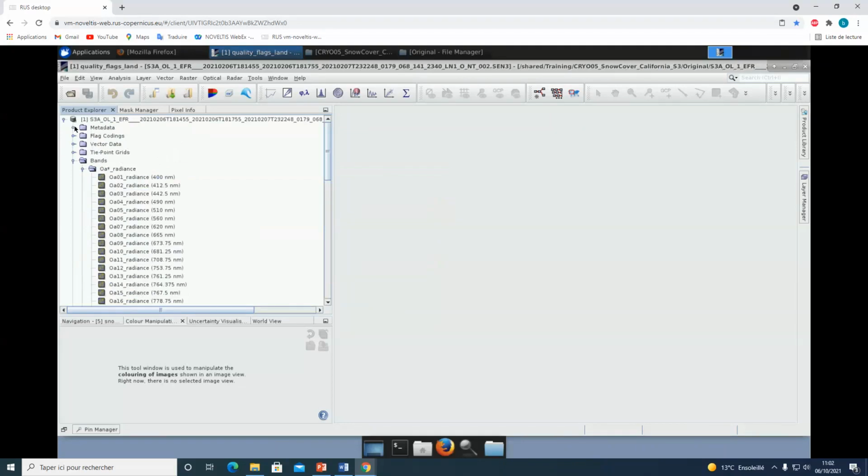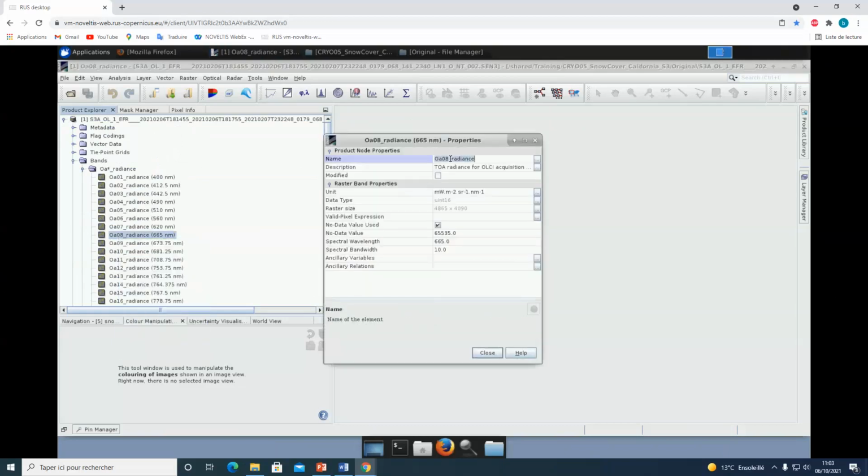Metadata contains static information about the product, such as the timestamp, the platform name, the observation mode, etc. If you want to check the properties of a band, right-click on the band of interest and hit Properties. Here, you will find the name of the band, a more detailed description, the unit of the variable.